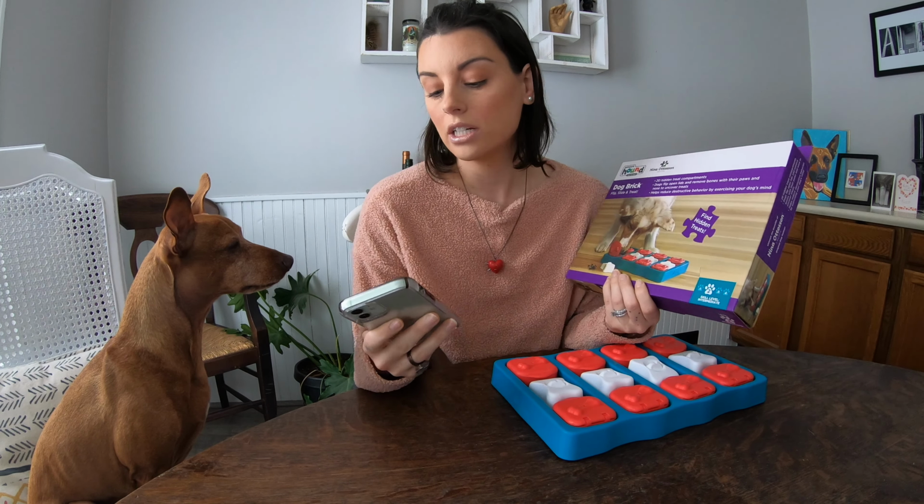But if you're looking for something to keep your dog occupied and entertained and something different, this could definitely be an option. It says it helps reduce destructive behavior by exercising your dog's mind. Maybe. For a short time. You still have to do other things with your dog to keep them destruction free. But I would say it's definitely something cool to try. If you can get it at a discounted rate like I did, I would definitely do that. I don't know if it's worth $25, but to each their own. And it says the care instructions are clean using warm water, mild soap, rinse thoroughly, made of food safe material.